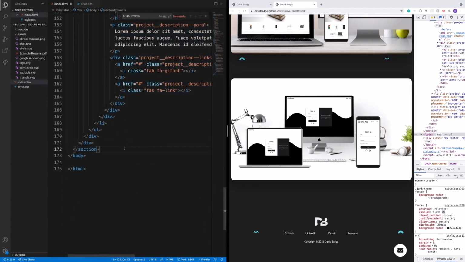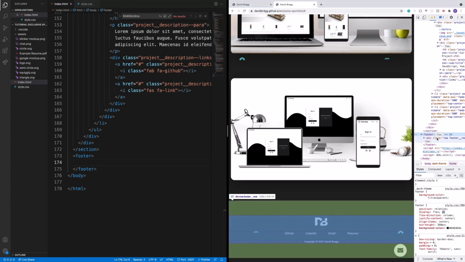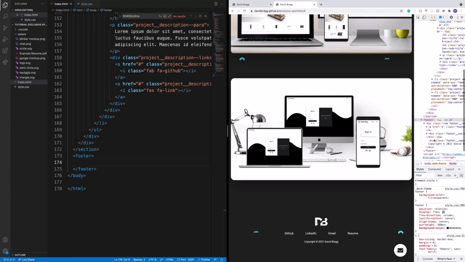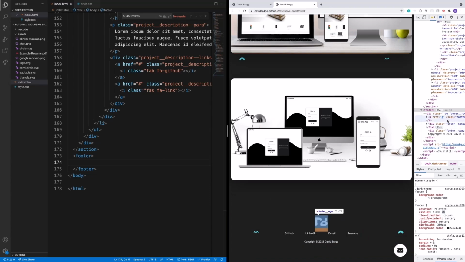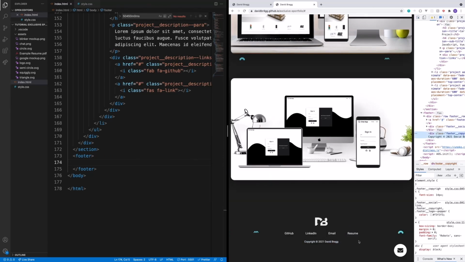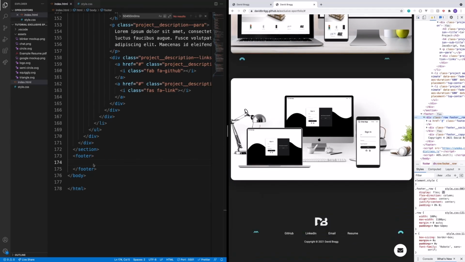Now, let's just go at the bottom of the section. We're going to add a footer tag. And before we do anything, let's see what's going on again. So we have a row. Inside of that, we have our logo. We have some social links, and then we have a copyright. And this is pretty easy to code. So I'm actually going to call it container instead of row, because row is when it caps the left and right, and containers just for the top and bottom.